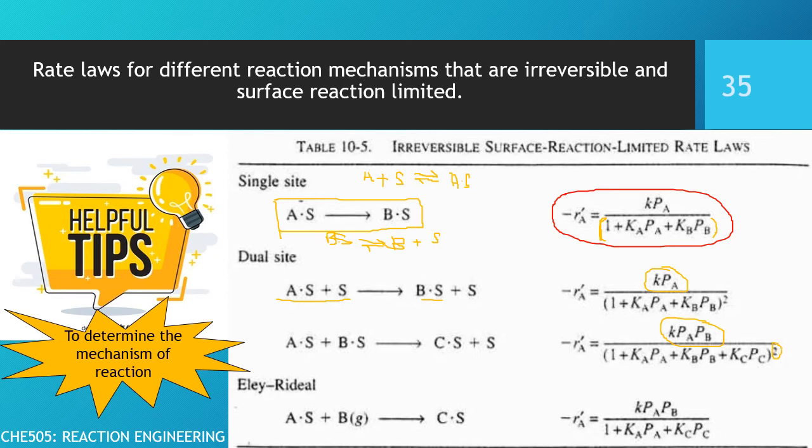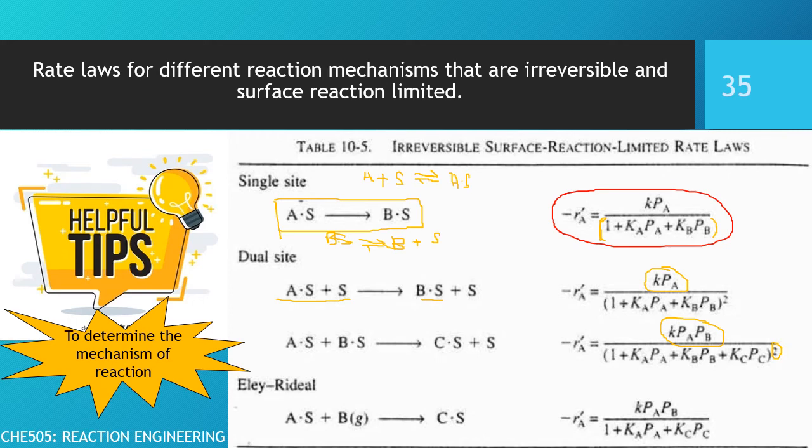And then look at the bracket in the denominator. We know that we have two reactants, and both are attached to the active site, because we have KA PA, KB PB and KC PC. So only one product. Remember, at the denominator, all the species that attach to the active site must appear, which is product and reactant. So in this case, we have 2 reactants and 1 product, which is C.